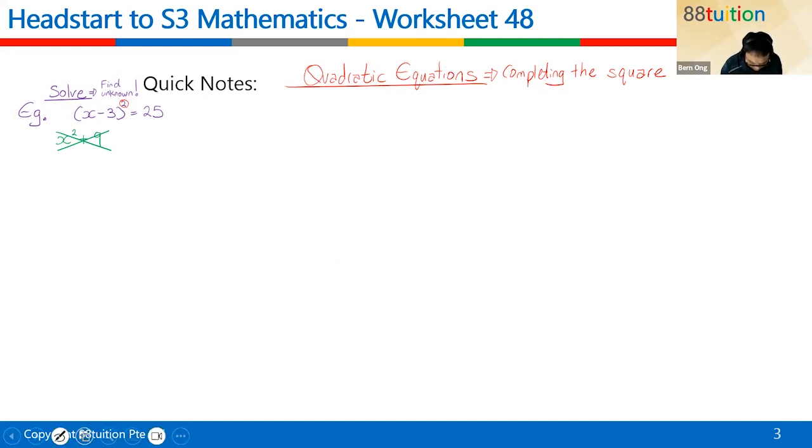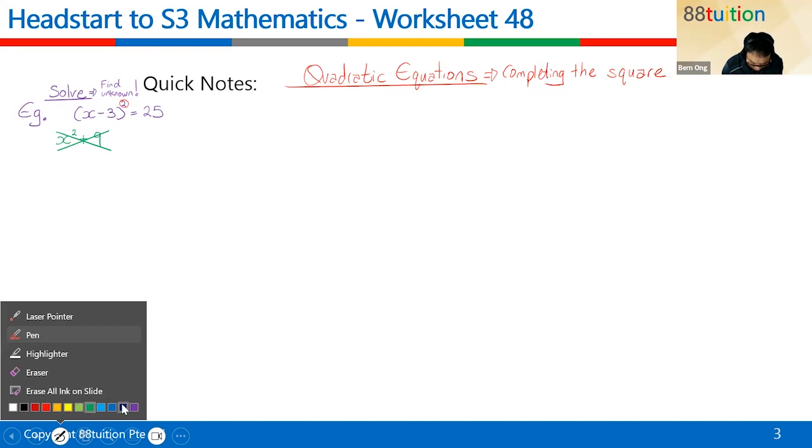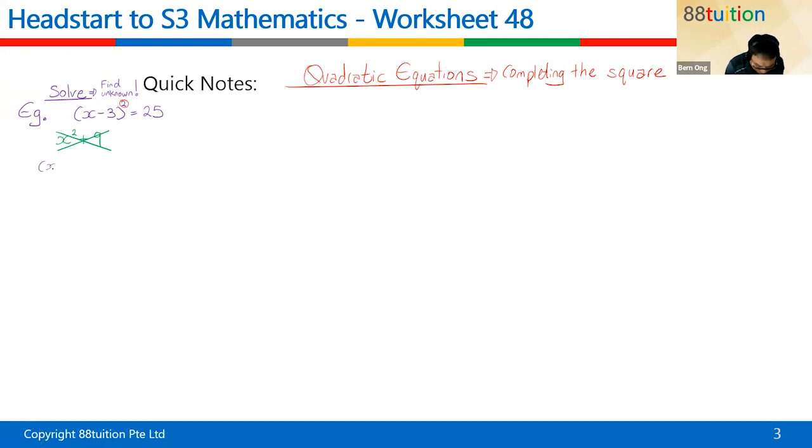Okay, so what is the meaning of x minus 3 bracket square? It actually means a duplicate of x minus 3 times x minus 3. Then you can do something called the rainbow method. Let's go. x times x is x squared. x times minus 3 is minus 3x. Minus 3 times x is minus 3x. Minus 3 times minus 3 is plus 9. Can you see? Then, if you simplify further, you get x squared minus 6x plus 9. Can you see this?